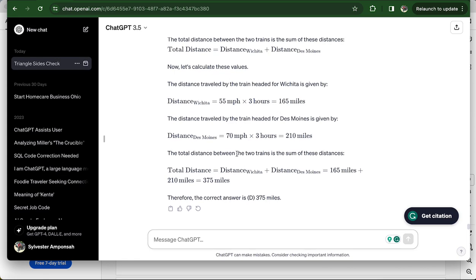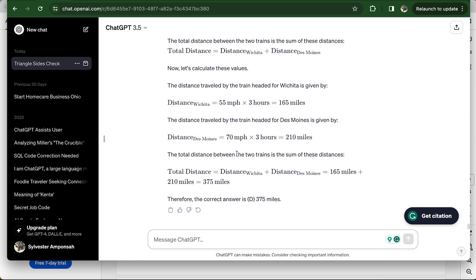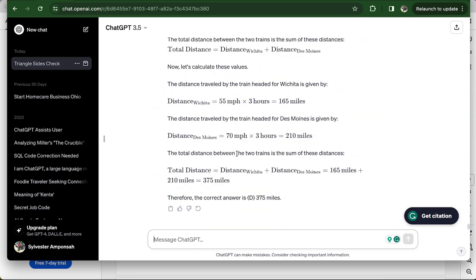So I wanted to make sure that I really go through this with you guys to show you the sort of tools that you have at your disposal for acing the ASVAB or whatever test that you may be studying for.